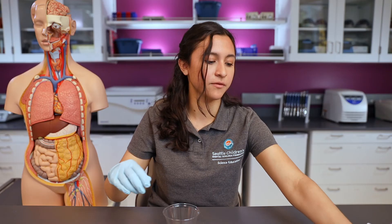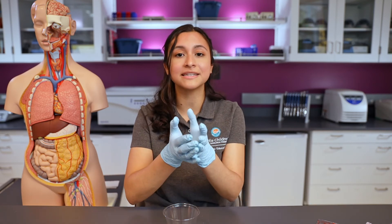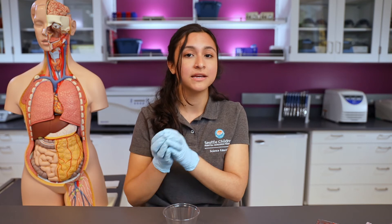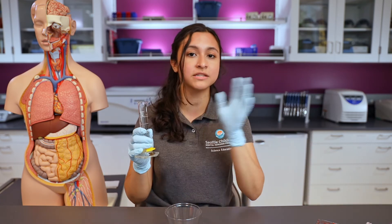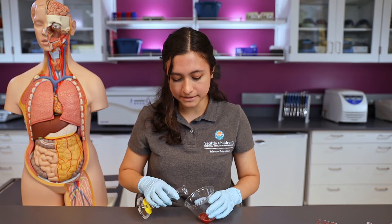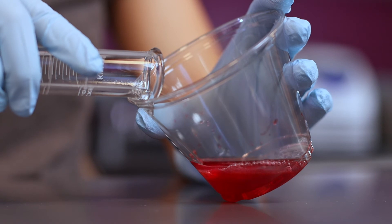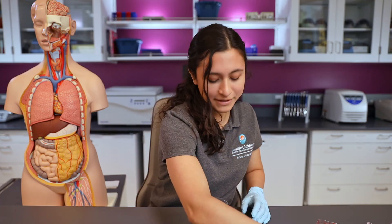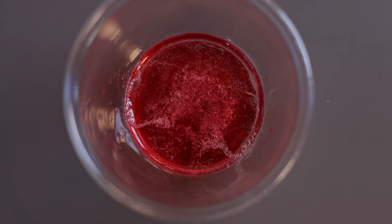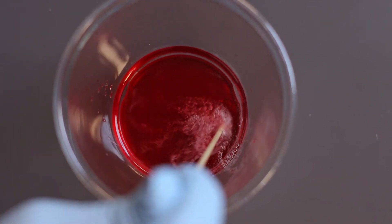Once that's done, I'll set that to the side. Right now DNA is like a long thin thread — if I had a long thin thread in front of me, it would be very hard to see. But if I clumped it together into a ball of yarn, that would make it much easier to see. So to do that for the DNA, we're going to use cold rubbing alcohol — just regular rubbing alcohol from a grocery store or pharmacy — and this is going to help clump up the DNA so it's easier to see. I'll tilt the cup on its side and gently pour the cold rubbing alcohol down the side of the cup to form a layer on top. I can already see some cloudiness forming, and I'll use a little wooden stick and gently swirl around to gather up all of our clumped-up strawberry DNA.